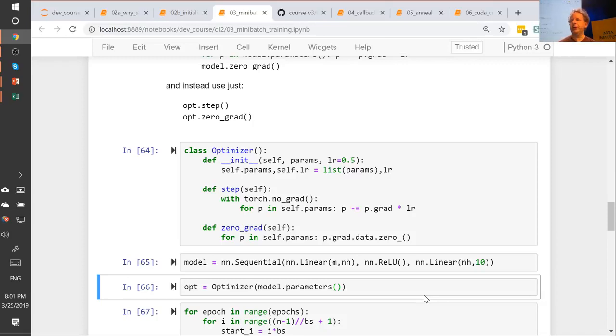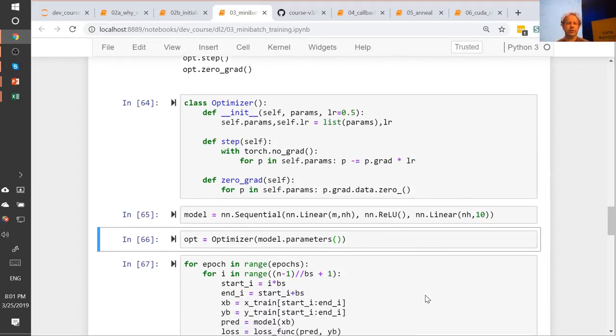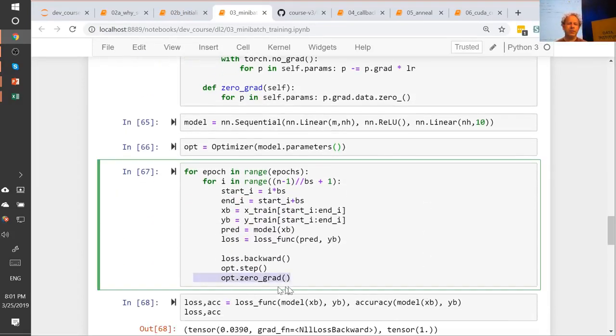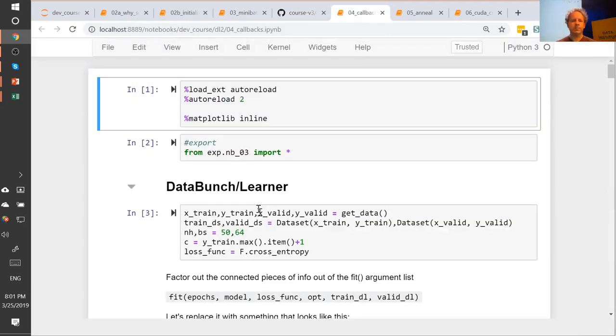But it's so easy to write your own optimizers. You could totally do that. But I mean, the upside is removing a single line of code, which isn't a huge upside anyway. So, yeah. Any other questions, Rachel? No? Okay.